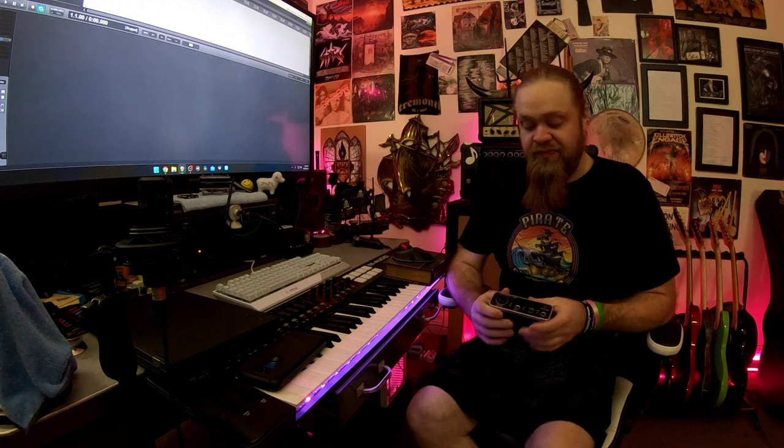So this is the cheapest thing I could find. It's got phantom power if you want to use a condenser microphone. And this is a combo input: an XLR, which is a microphone cable, or you can plug a quarter inch into it. Then it has a second quarter inch input right here, and they each have their own volumes. And then there's the output. The output is up front for a headphone jack. It's got outputs back here too, RCAs.